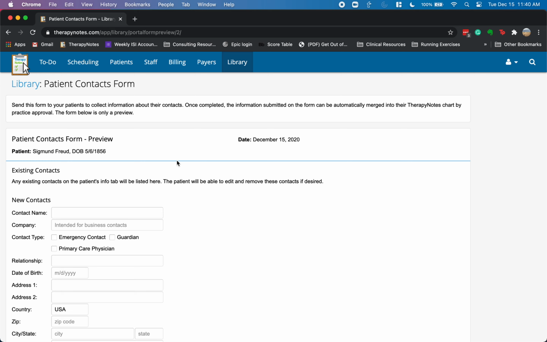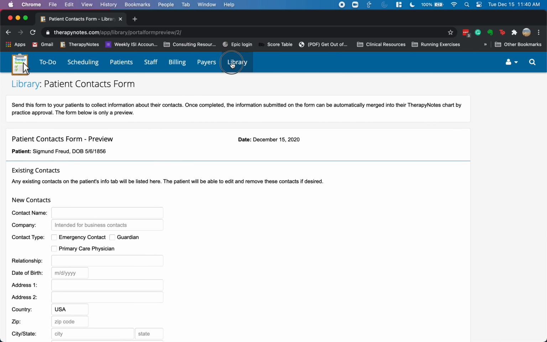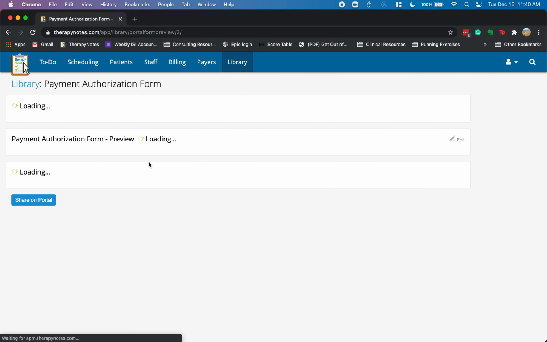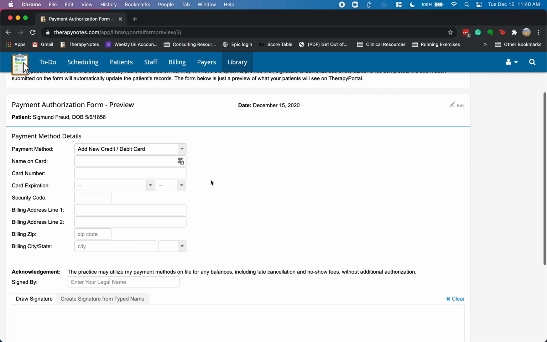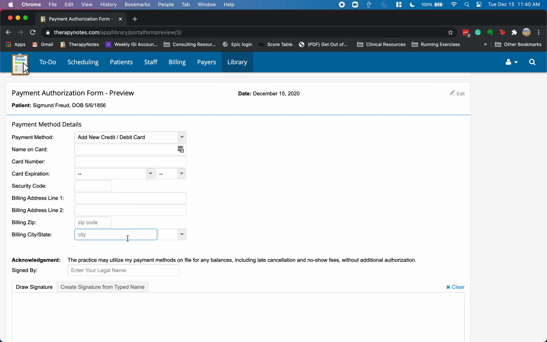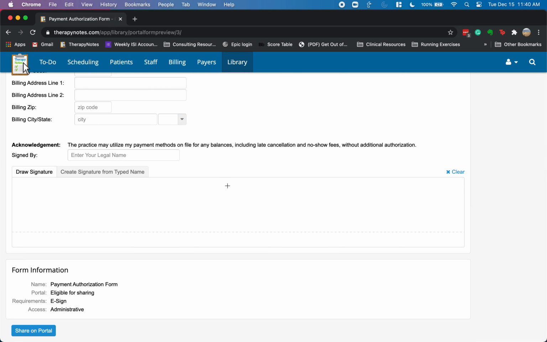So you could also send a patient contact form, which could be helpful. You can also do a payment authorization form. It does give you a message that you have to have credit card services enabled, which is fine. Okay, and this would map right on to the TherapyNotes credit card processing, which is great.